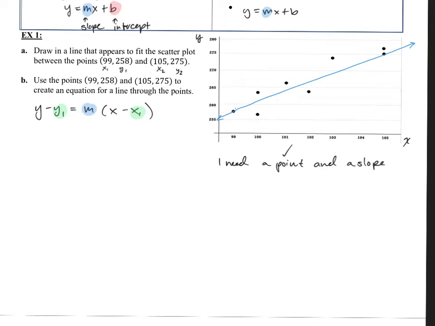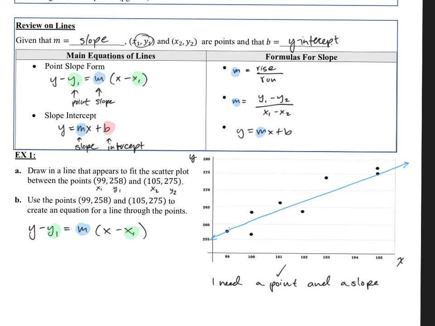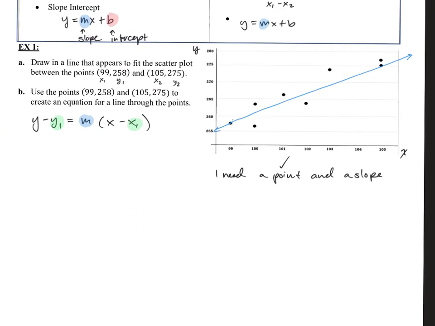Darn. How do I find a slope? Well, let's see. What are my ways to find slope? I have rise over run. I can't really use that technique here because these dots are not perfectly on my line, like a normal line would. So rise over run doesn't work here. How about this one? Using an equation. Well, I'm trying to find an equation, so that's not going to help us at all. This one will work because I need 2 points to fill it out. And notice, I have 2 points. So let's use the second method for finding slope.